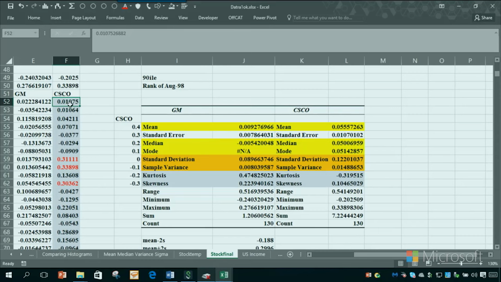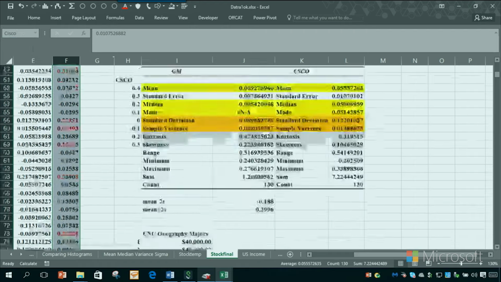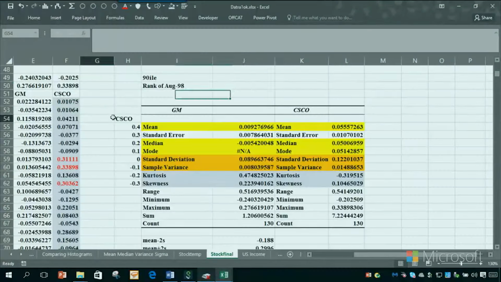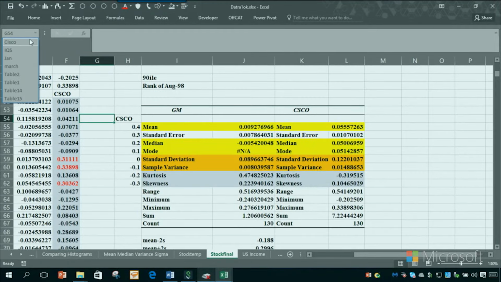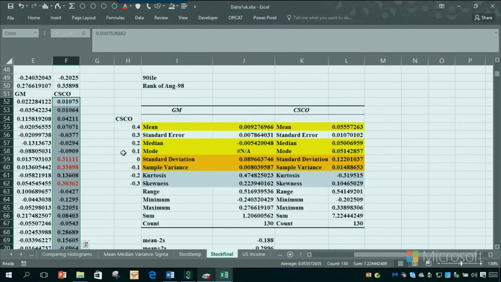So if I select this range of my data, I can go to this name box here and type, let's say, Cisco and hit enter. Now I've named that data Cisco. So if I go to that name box here and I click on Cisco, it highlights the data. I could of course point to this data all the time, but if I'm somewhere else in the workbook, it'd be nice to just use the name. And the F3 key lets you paste a name in a formula.